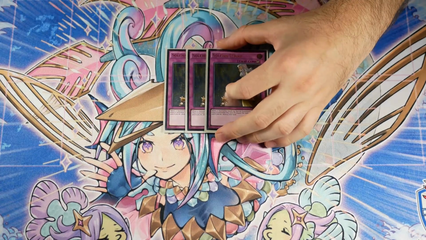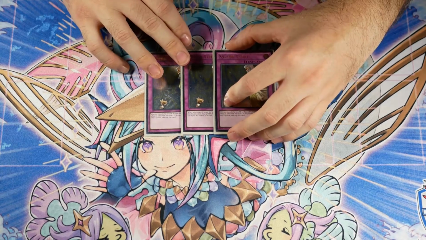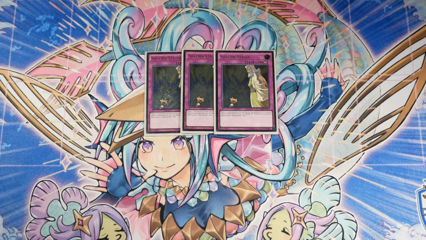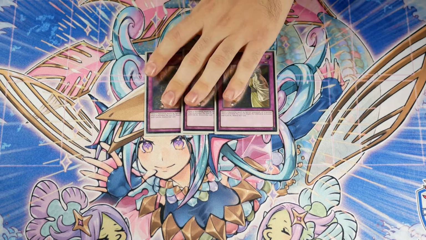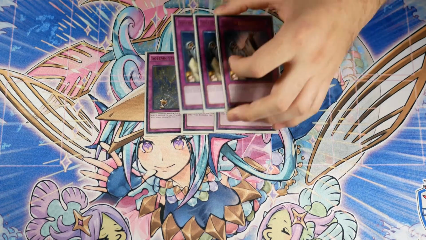Next up, playing triple Solemn Strike. This card is absolutely insane. The Strike plus Torrential breaks pretty much every board in the game. Same thing with another card that we'll cover. We'll talk about that later though. Strike is just very good at stopping extra deck summons and stopping monster effects that are very detrimental to you. So I feel like if you're playing a trap deck, you have to be playing that card.